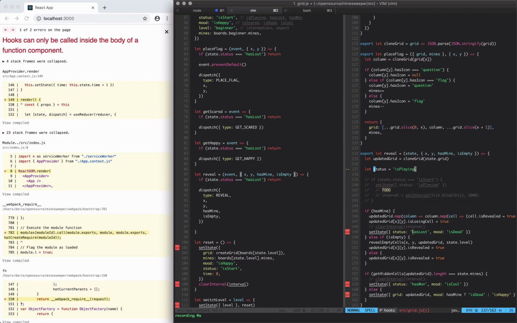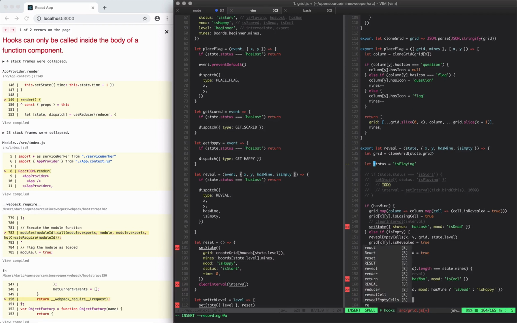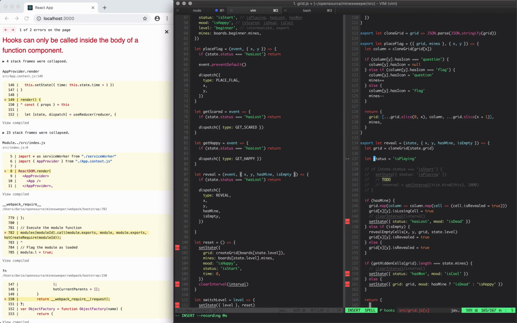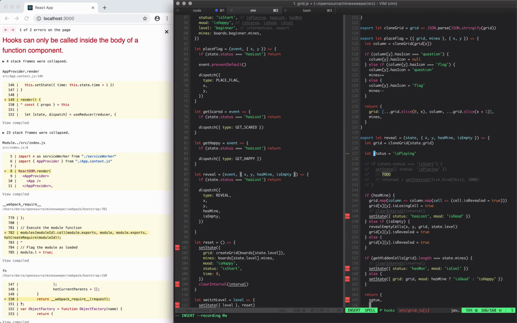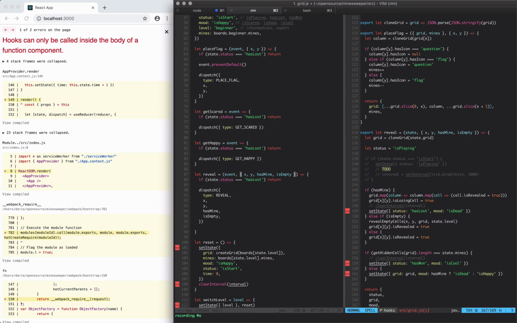Now the status may change across our method. Essentially, when we go doing things to our grid, we might be getting something different. Here we could also say that updated grid, because we are referencing state.grid, we can just call it grid, right? And now, at the end of our method, we'll probably be returning a new status, the grid, and the mood.